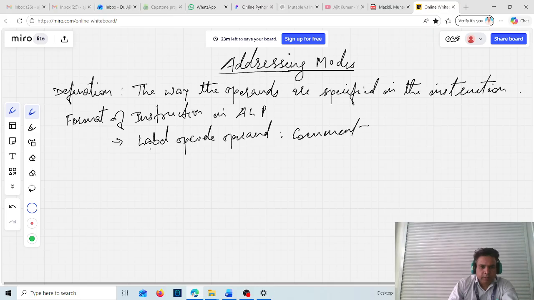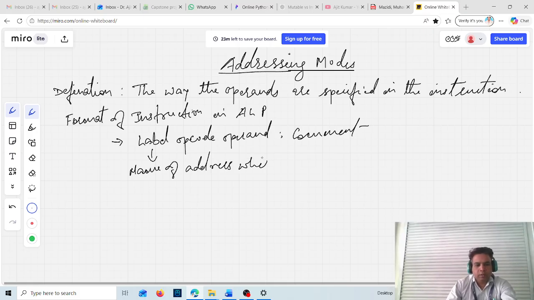Now this label is actually the name of the address of the instruction. I will explain about this one later on. At this moment, you are supposed to just know this.